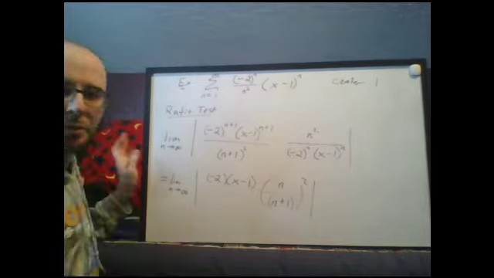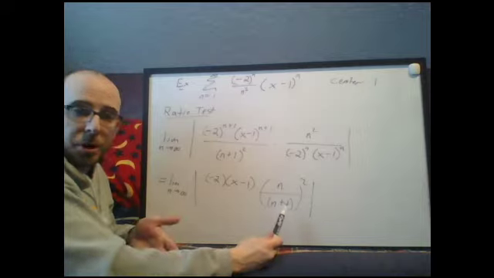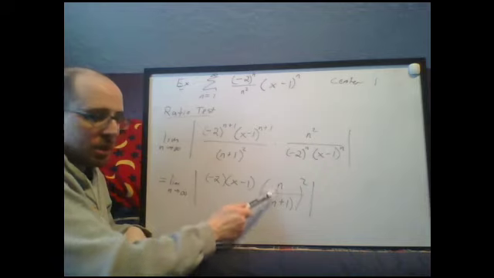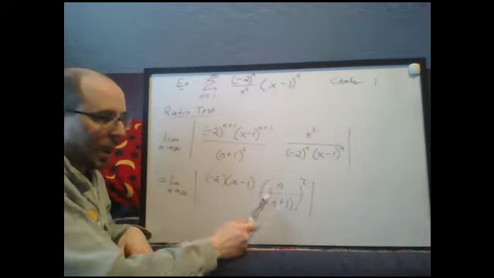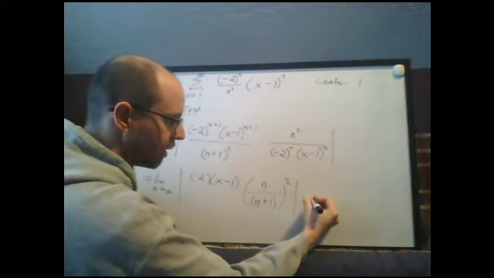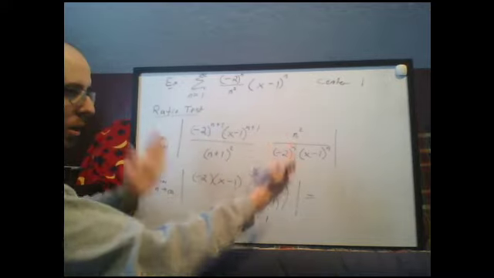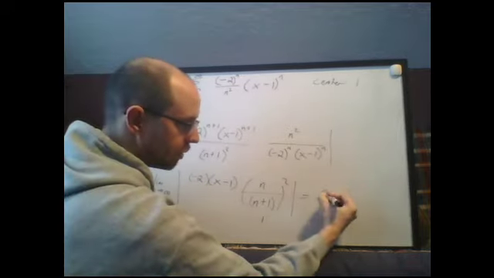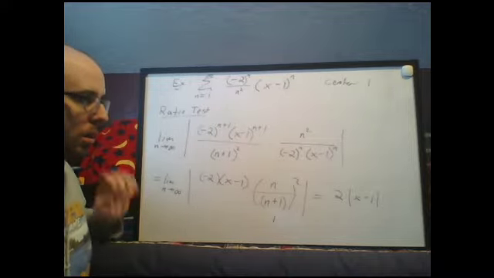Like we talked about when we did the ratio test originally, with these rational parts, the polynomial parts from your series, when you do the ratio test you end up with fractions that have the same degree on the top and the bottom with the same leading coefficient. So that thing's always going to approach 1. So this is 1 squared. So my limit's going to be, this part's 1, negative 2 times x minus 1, all inside the absolute value. The absolute value of negative 2 is positive 2, times the absolute value of x minus 1.